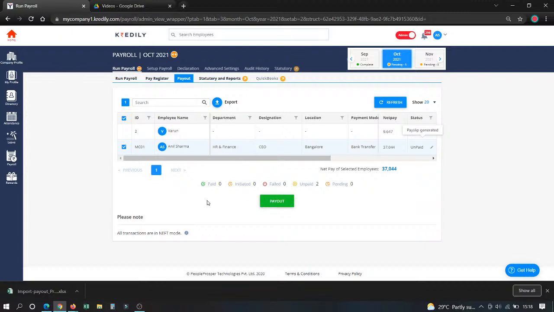So this is how easy it gets to do the setup and to do the payroll and to do the payout. It hardly took me 18 minutes on this call to upload all my information and to process payroll. And this is with the setup. But if the setup is already done, it would take about 5 minutes for you to process payroll and do the payout. So that's it.